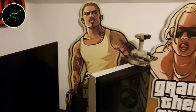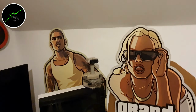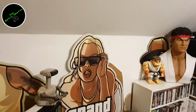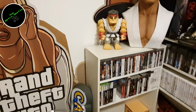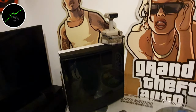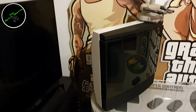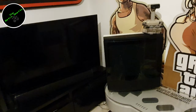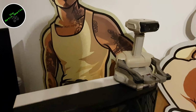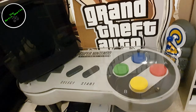And then we make our way over to what I call Retro Corner. But before we get to that, I've got my Grand Theft Auto San Andreas standees. Again, you can't really see properly, but I like them so much I just didn't want to risk storing them in the garage or anywhere they could get damp, so they've just been put there for now. I've got my Bang & Olufsen MX4000 TV here that I play my retro games on. And I've tried to set it up so that I can watch football on this one whilst I'm playing retro on this one. They're sitting on top of my custom Super Nintendo controller table.